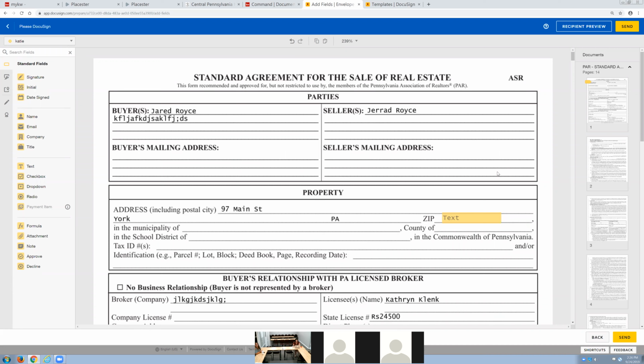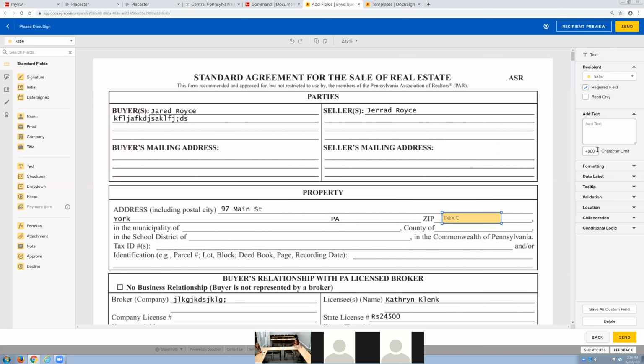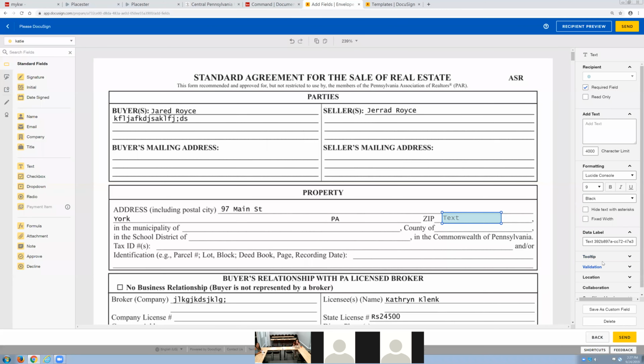You can. Yeah. How do you do that? So if you click on the text box off on the side here, you can put required fields, read only, and you can control click. Oh, you can do both. Okay, good question. That's fine. And then required field, obviously I know what that is, but read only, I know what that is, but if you are in read only, can you make changes? Or are you just reading? You can.